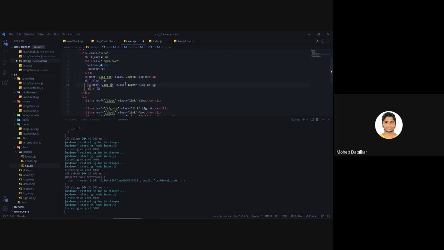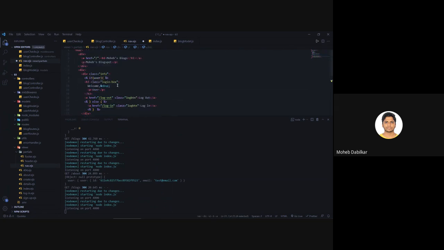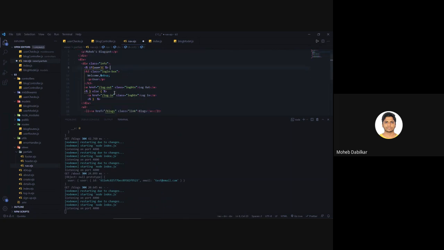Chalo. So now we have all this. We also want to conditionally render our sign up page. So we have our user, and instead of saying just user now, we will say EJS out. So what is this? Put an equal to over here, and EJS out means that it will print something in this place. So we want to print the user email. Okay, fine. Now that this part is set up, we don't need to worry about this part.